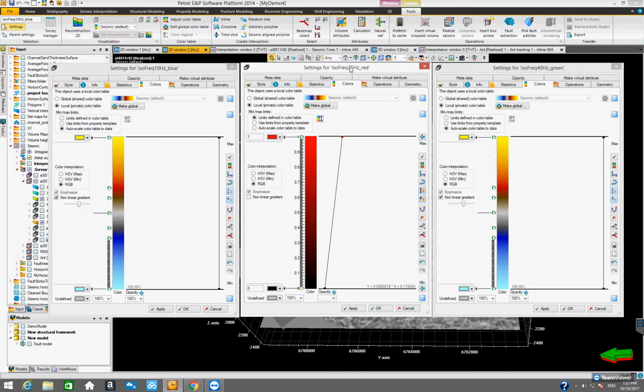And then let's try to adjust RG. Let's adjust this green color table. Again, let's set it to black.